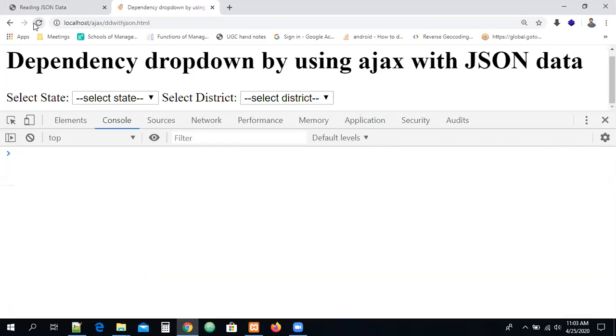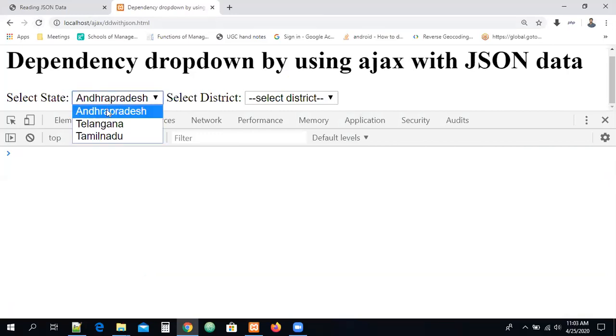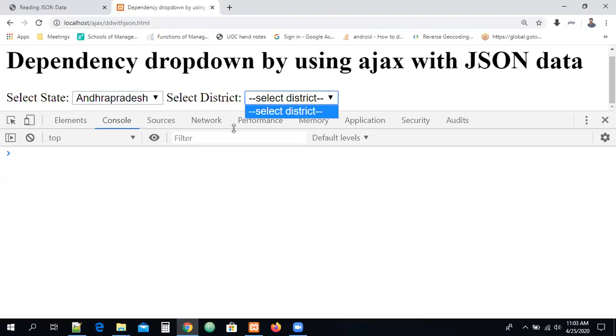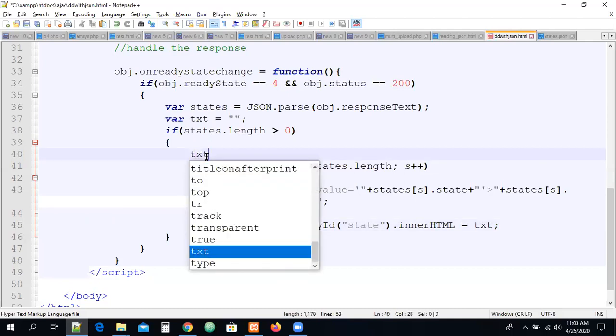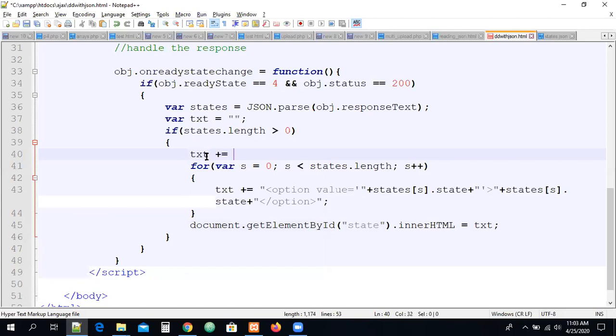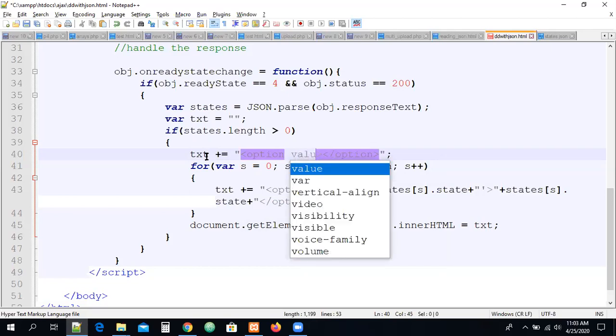Now refresh it. If you refresh, can you see the values are there? Andhra Pradesh, Tamil Nadu, Telangana. But the first value should be, I want to take the first value as select state. So outside the loop, what you can do here, txt plus equal to, option tag open, option tag close. Value, initially there is no value for it.